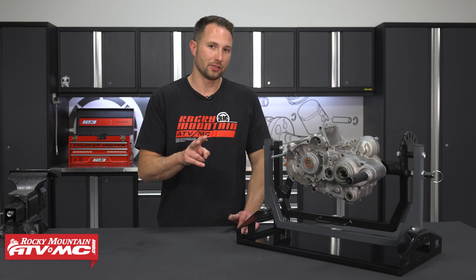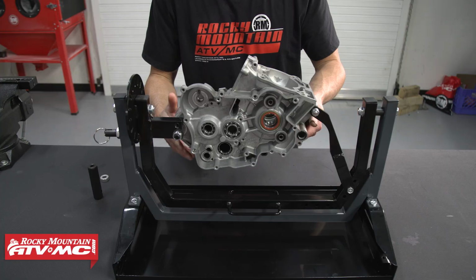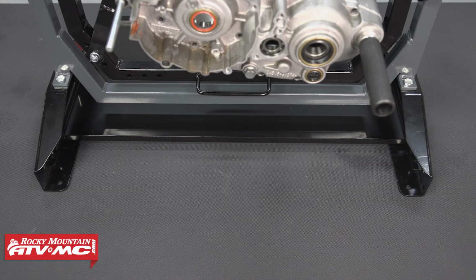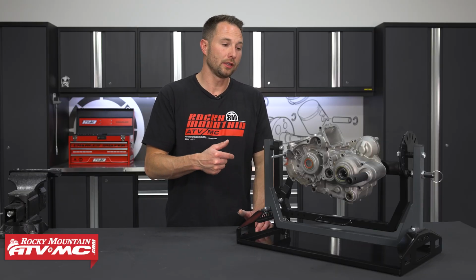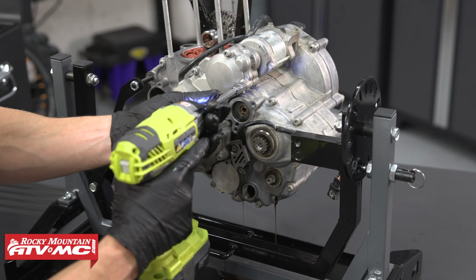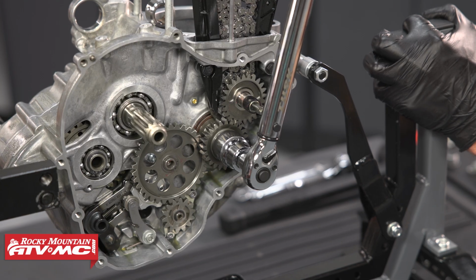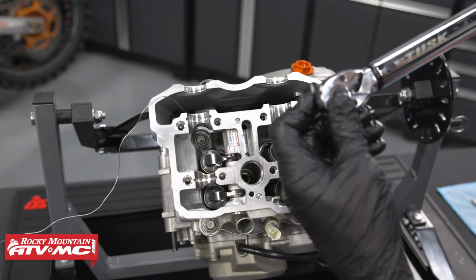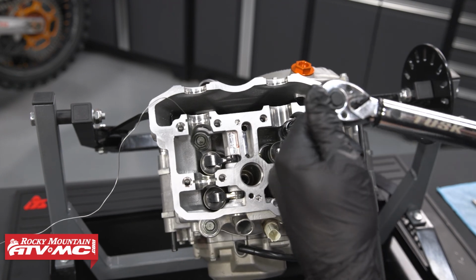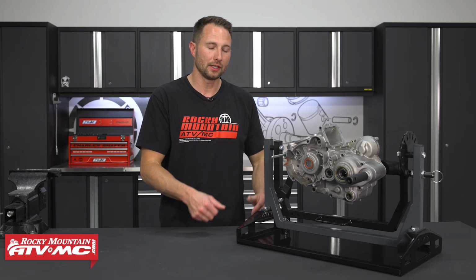And there's two main reasons you're going to want this. So one, it has a solid base. It's going to hold everything securely, and you do have the option to permanently mount this. There's some mounting tabs if you want to put hardware through it. But you've got the solid base, and that's going to allow you to not only loosen fasteners that are really tight, but you can set the correct torque on everything as you go back together, whether it's the primary drive gear nut, which is a higher torque, or maybe you have some cylinder head bolts or nuts that, again, maybe they're torque to yield or have a higher torque. This allows everything to be held securely in place.